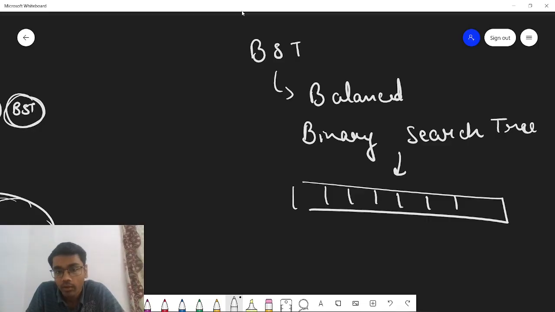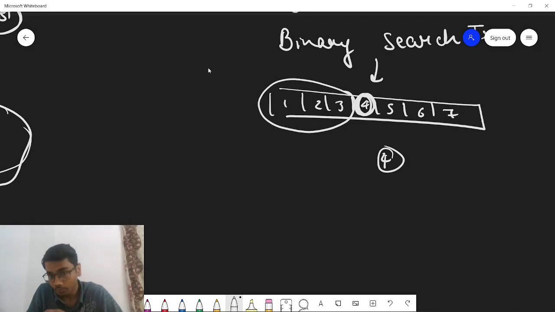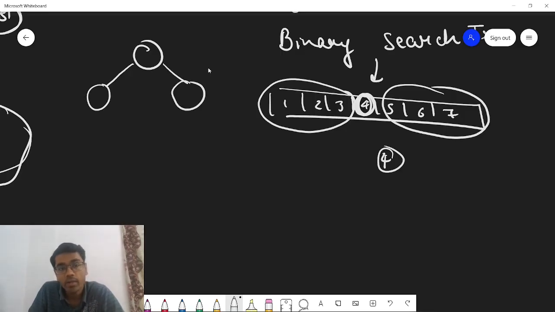So let's say we take any random sorted order, let's say 1, 2, 3, 4, 5, 6, 7. Now let's say we need to create a binary search tree. So let's say we take this element as a root node. So let's say 4 is the root node. Now you can see here, the left part has all the lesser elements than it, and the right part has greater elements than 4. So this is the property of binary search tree, right? For a particular root node, all the elements towards its left should be lesser than the root node, and all the elements towards the right should be greater than the root node. This is the property of binary search tree, right?